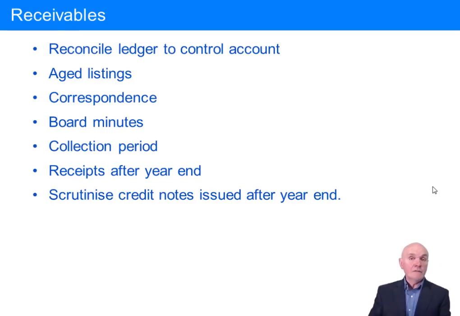So they might say, we never got the goods, we're not going to pay the invoice. And if people are complaining about goods or denying that they ever received the goods, presumably there's a chance that at some point you may write down the receivable. You might write it off and say, well, maybe they got lost in transit, or maybe the goods were really of inferior quality. So correspondence with your customers can give some insights into how happy those customers are and how likely it is that the debt will be paid.